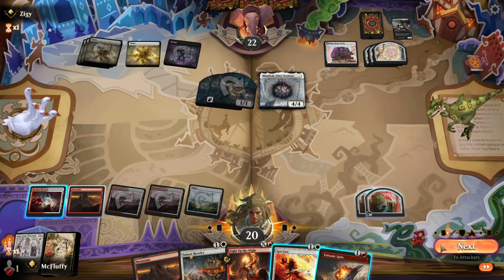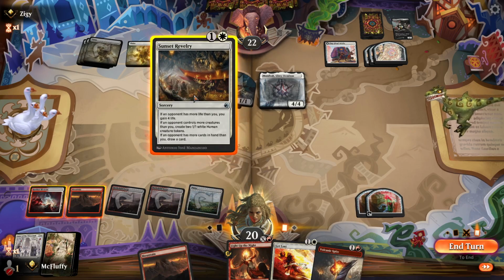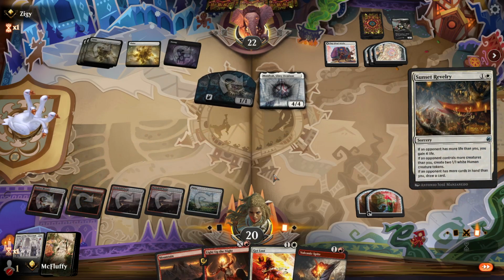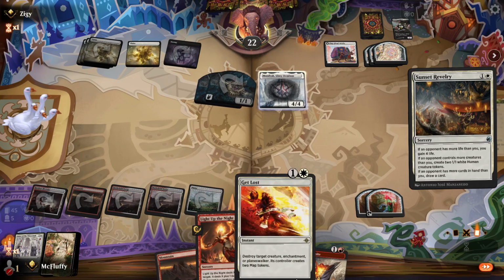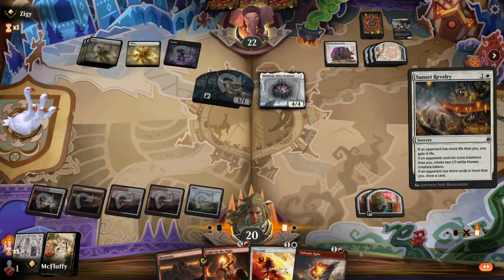We could cast a Sunset Revelry. That might not be a bad idea. The opponent still has more life than us and we could make the things. Let's just do this. Could have held off casting a Volcanic Spite or cast this Get Lost with those lands. But I don't mind cracking into our treasures if we really won't need to.